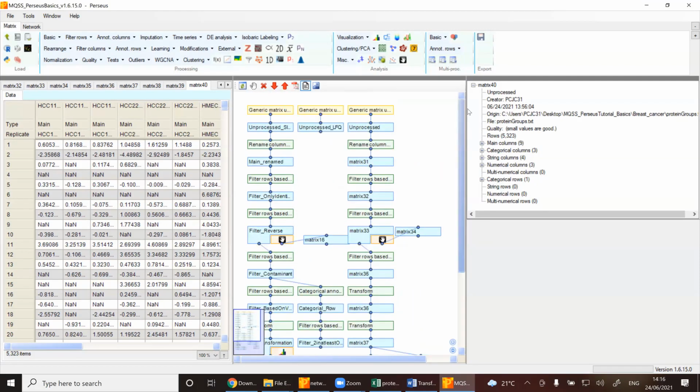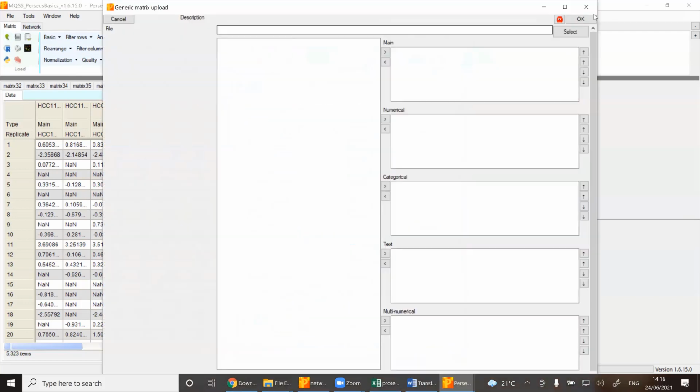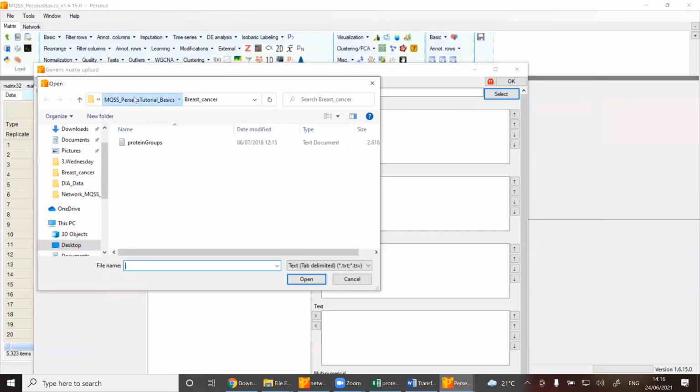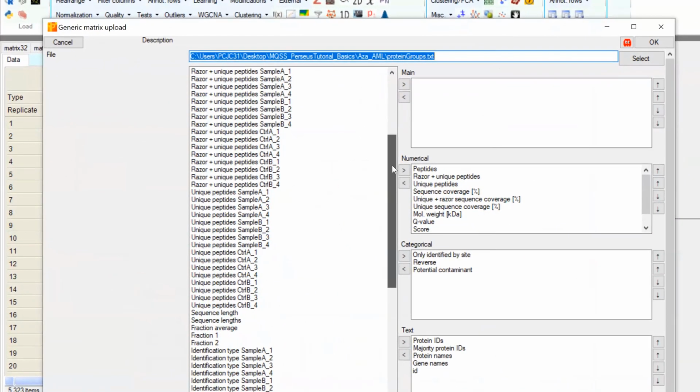Now coming back to the questions with the LFQ data. We can also upload it here. This data set I cannot provide you because it's a personal one. Here, again, we have the protein groups table. And now you can see that Perseus assigned some of the columns, but not all of them, but probably we don't need all of them.